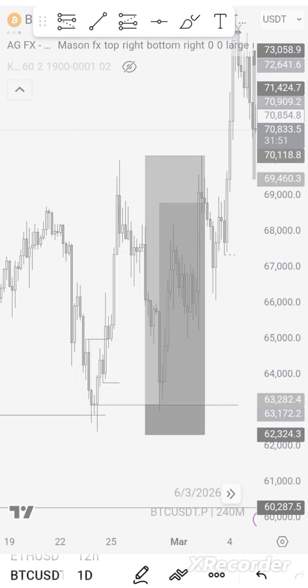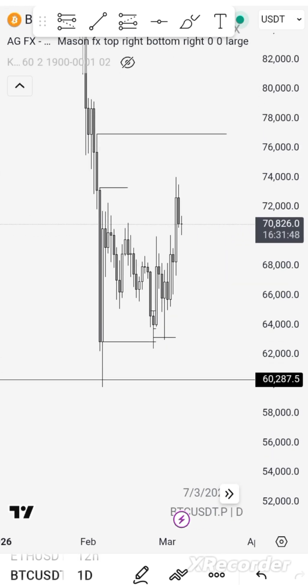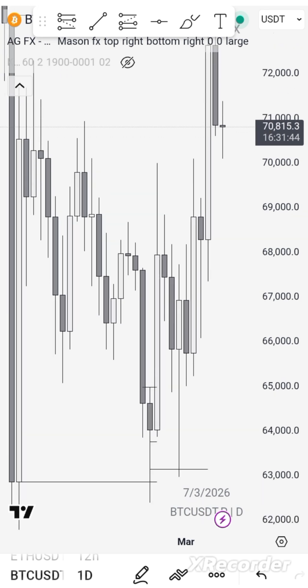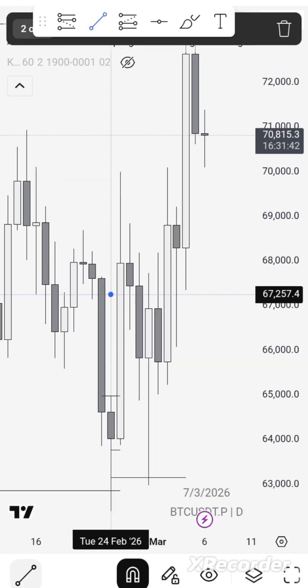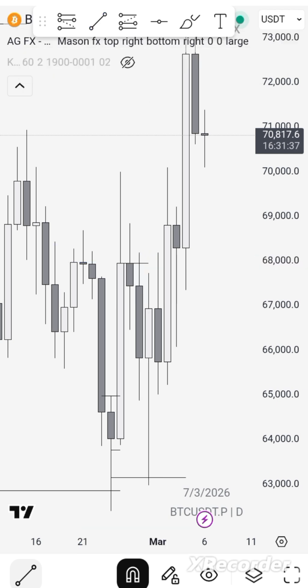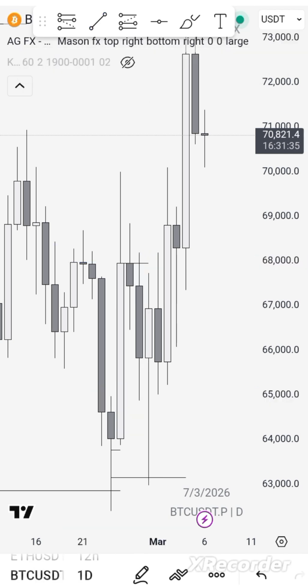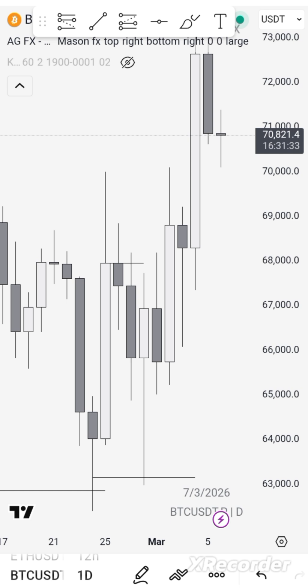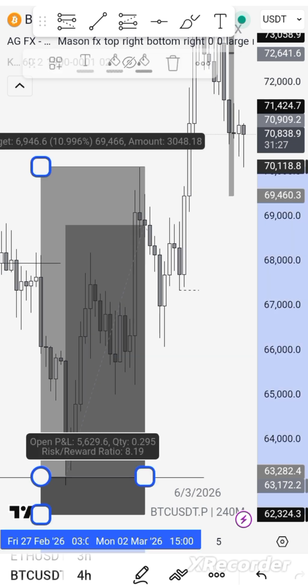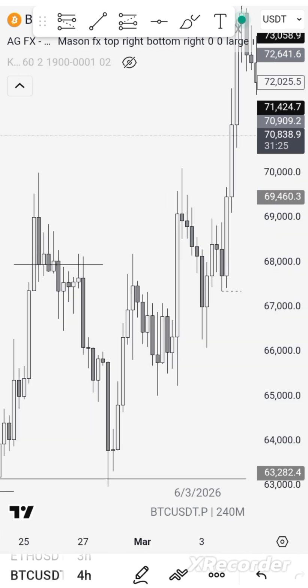Now for the sell scenario that I explained here, look at this sell scenario. Look at the price was rejecting from this weekly level. Let me cancel this. Price was rejecting from this daily level here. Can you see? From that apex, from that resistance. Then we go to 4 hours time frame for our breakout.